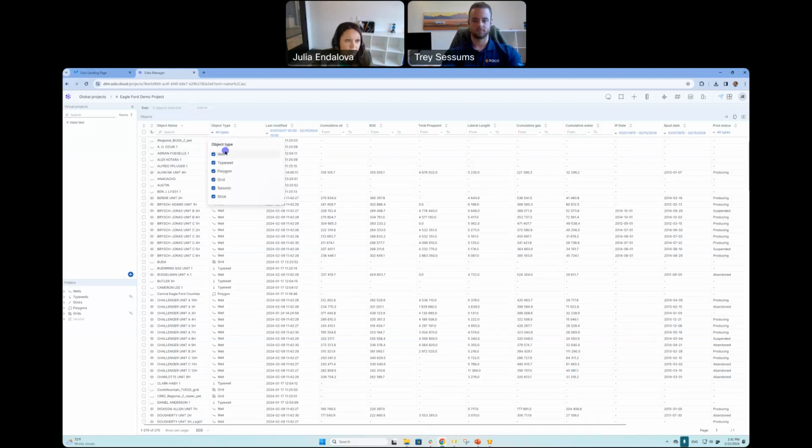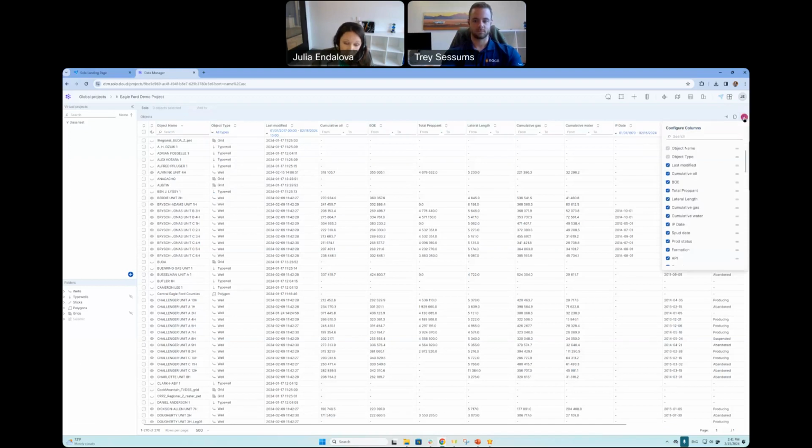Also, if you want to work with some specific data, let's say with well attributes like, I don't know, oil production, proppant volume injected, you can configure the columns here, and you can also change the order of the attributes here.